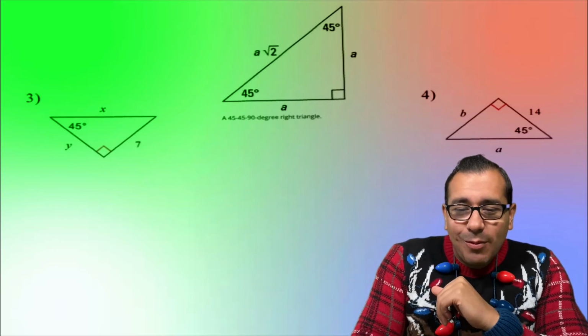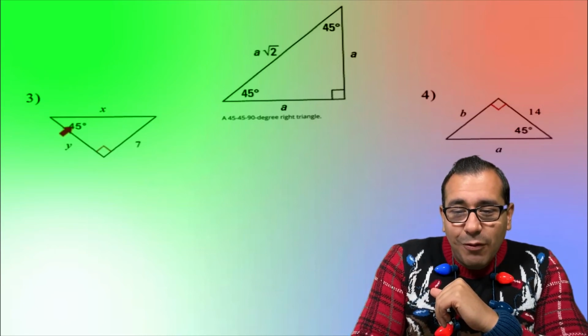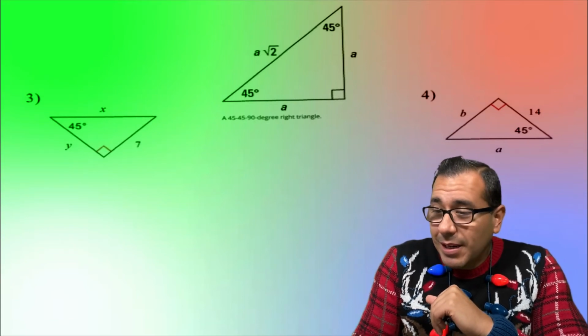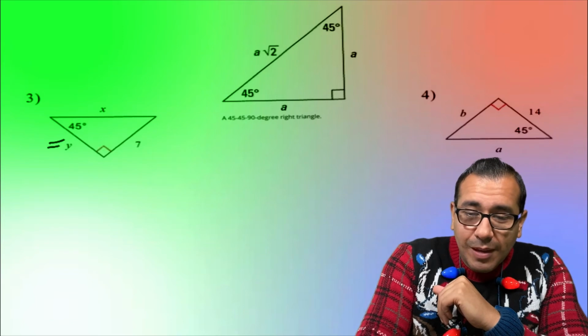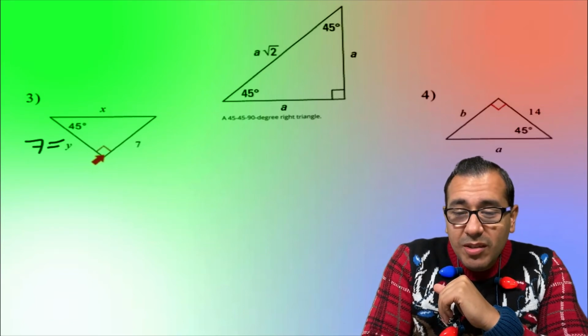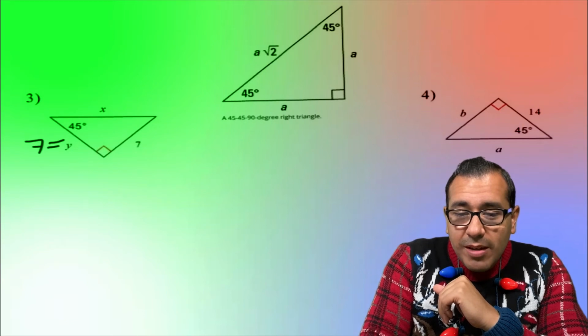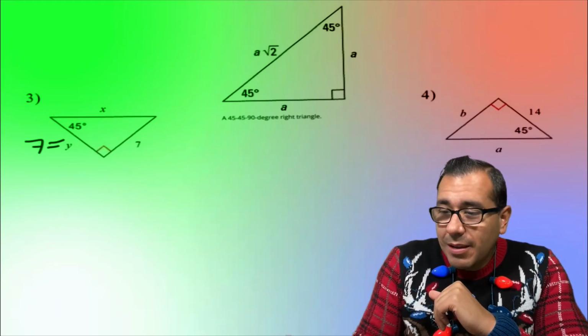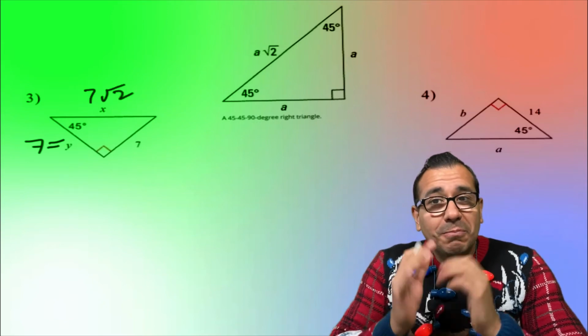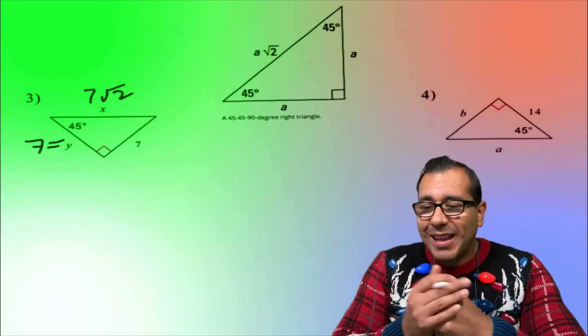So we know that the opposing side of the 45 degrees is 7 in this case, and so that means that this side over here, since it's the same length, is also 7. And I always want you to identify your hypotenuse. So your hypotenuse is opposite, straight across from that right angle. So what did we say? Well, all we do is take that 7 and attach the square root of 2. That easy. So hopefully you're getting the hang of it.